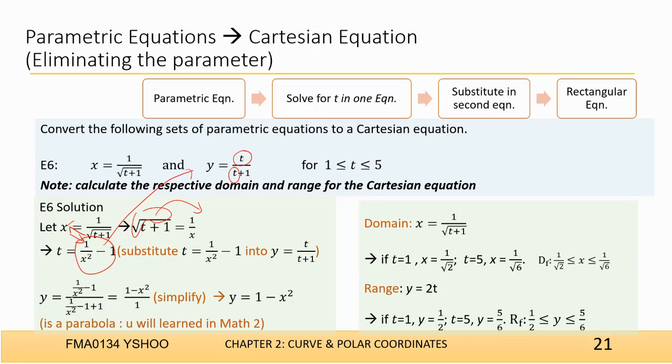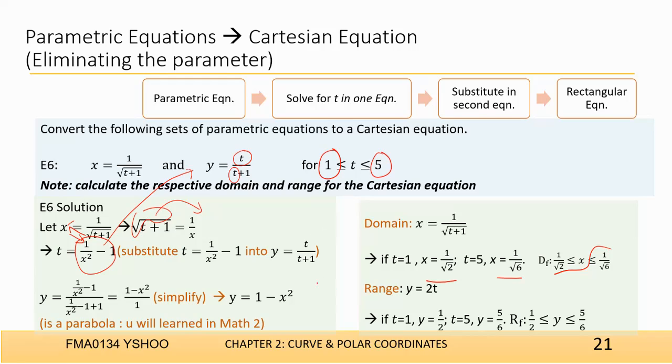Okay, so although it looks very complicated, you solve for the same denominator. When you solve for the same denominator, actually the answer is 1 over x squared. This is also a parabola. Okay, so how to find the domain? This one has no problem with the x squared. So what you need to do, you just substitute 1 and 5 into the x. So you will get x equals to 1 over sqrt 2, x equals to 1 over sqrt 6. So you put it inside. I think this one is already vice versa, because it's 1 over. Later on you can check this one by pressing the calculator to see which one comes first.